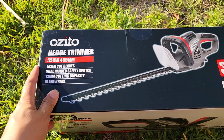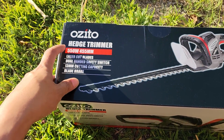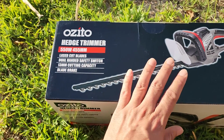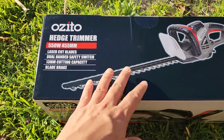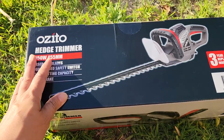Hey guys, in this video I'm going to unbox the Ozito Hedge Trimmer 550 watts. This is a wired hedge trimmer, so we need to plug it into a cable. It has a 3 year warranty. So let's take a look at what is inside this box.